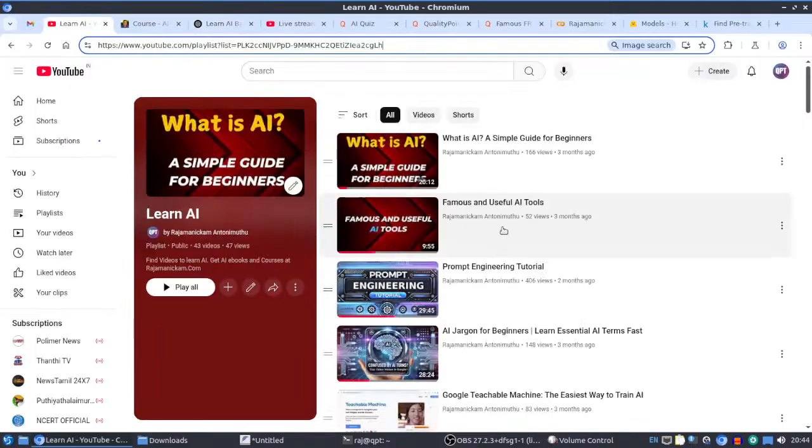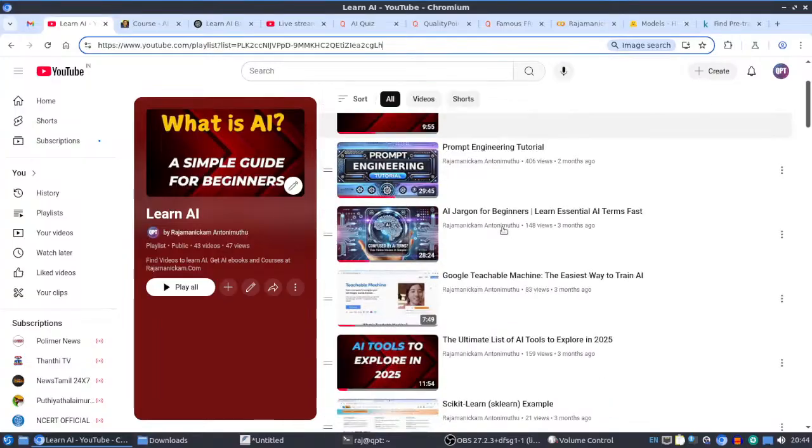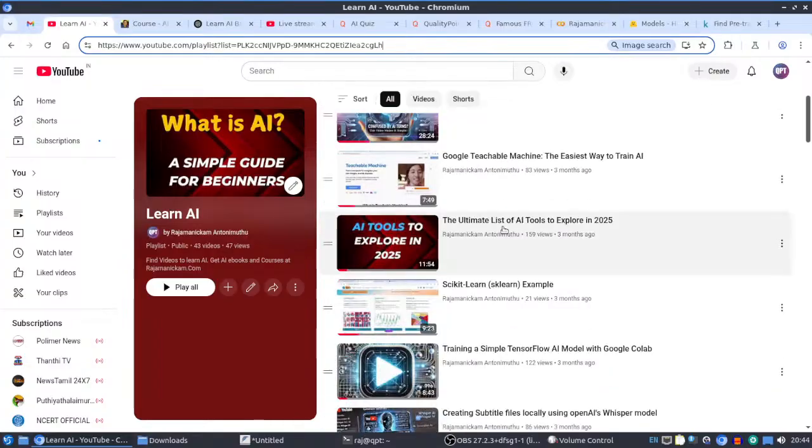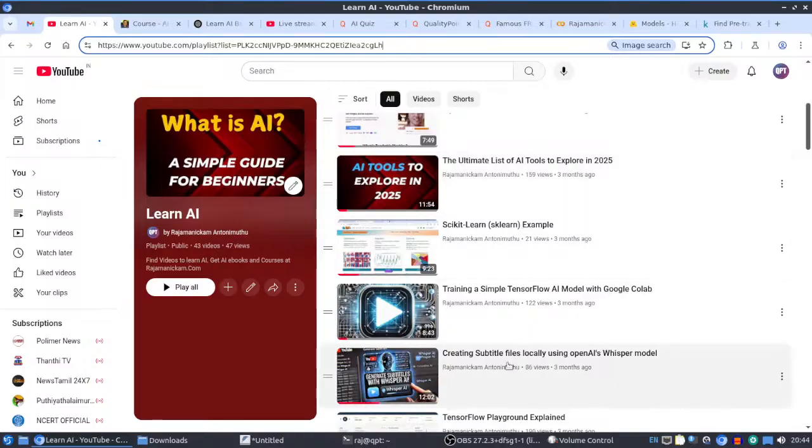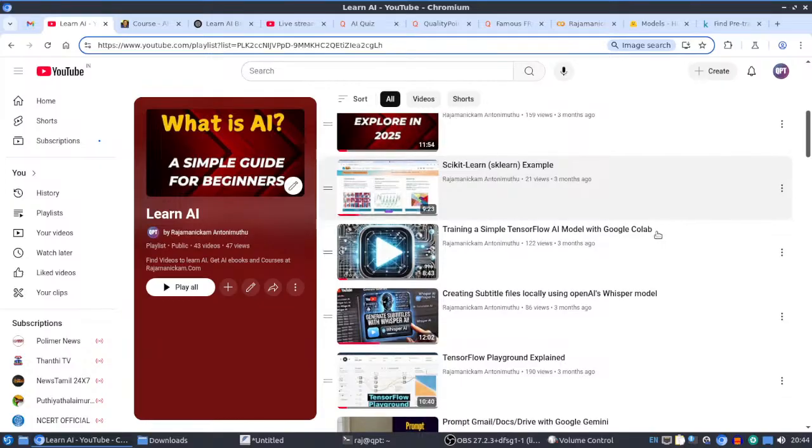I already explained about using the Whisper model locally for doing subtitle creation. It's a very simple thing. Suppose you are thinking that it needs a lot of computing power, GPU. It's not like that. My local computer is a very average computer. Here itself the subtitle files are automatically created very quickly, even before YouTube creates its automatic ones. So mostly I use that.